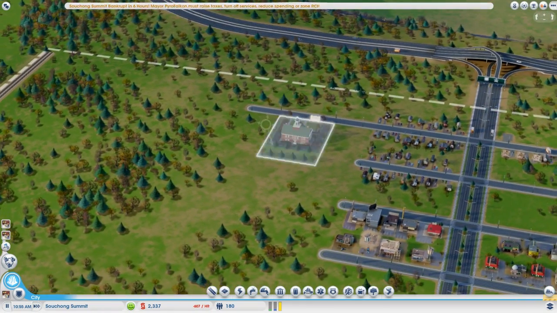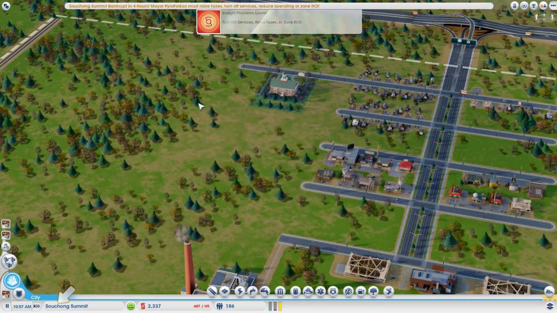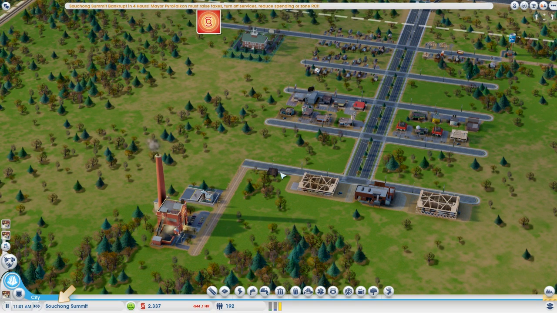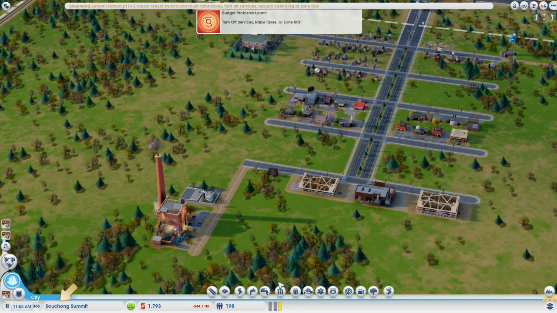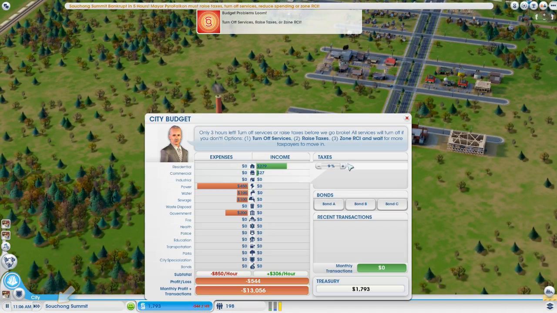And you can see we're very close to running in the poorhouse. We're making a loss. Thank you, advisor. We're making a loss of 600 simoleons an hour, which isn't very good. But early on, your industrial zones are more valuable than anything else. You can see we've got a high demand for them. So I'm going to take out a bond.